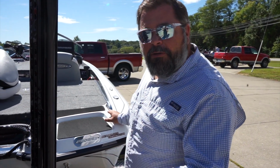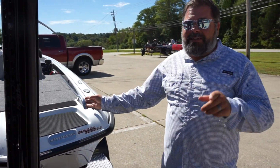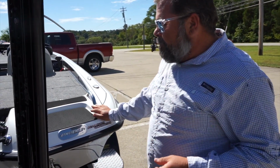Also, if any of you have ever been stuck on that sandbar, okay, trying to get to the promised land, doing the old 1, 2, 3 lift and push, we got the handles to do it. You never thought of that, huh? You guys out there in 100 foot of water don't have to fish like us river fishermen do. We appreciate those handles when it comes time to pushing across that sandbar, okay?